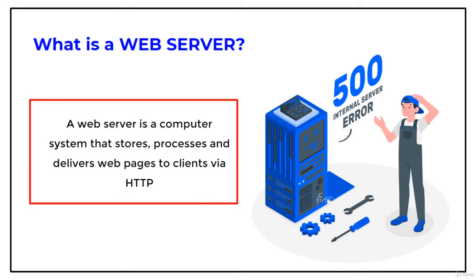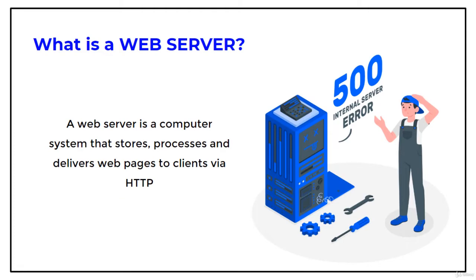A web server is a computer system that stores, processes and delivers web pages to the clients via HTTP. A web server delivers requested web pages to users who enter the URL in a web browser. Every computer on the internet that contains a website must have a web server program. The computer in which a web server program runs is also usually called a web server. So the term web server is used to represent both the server program and the computer in which the server program runs.